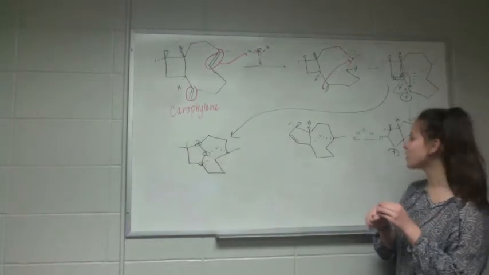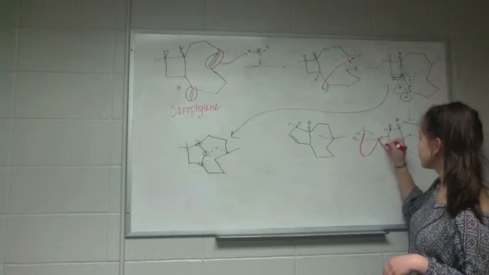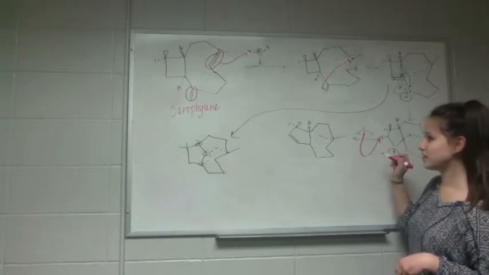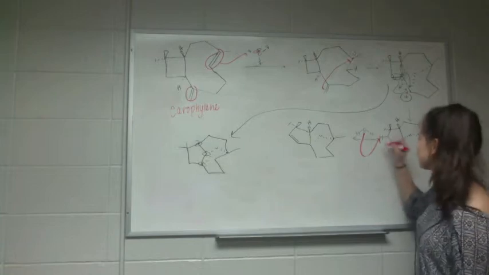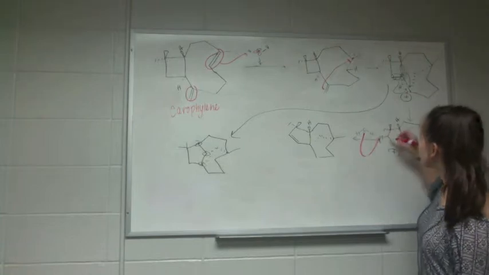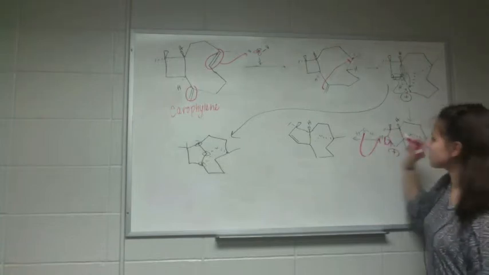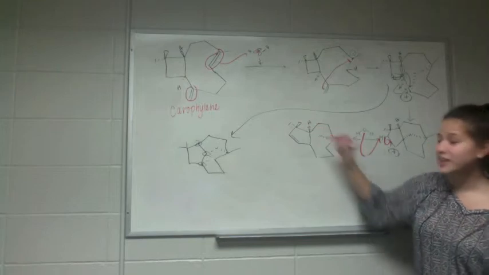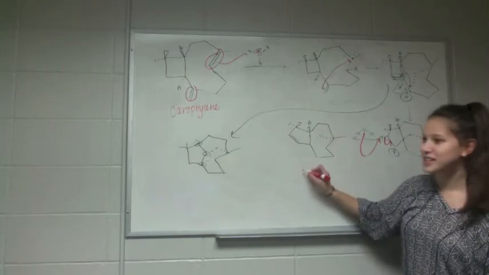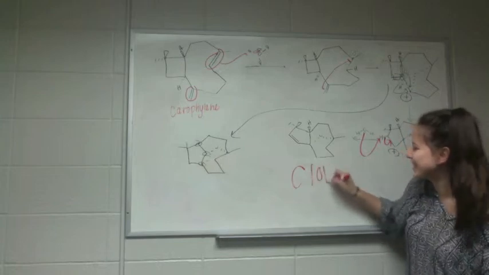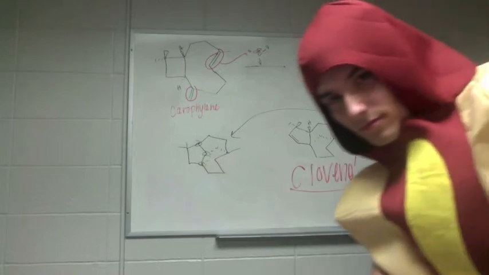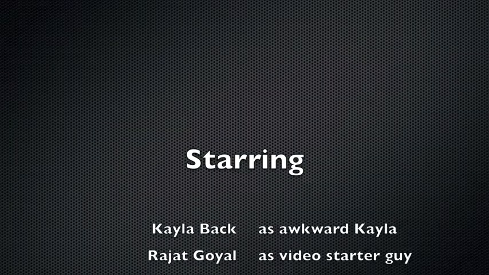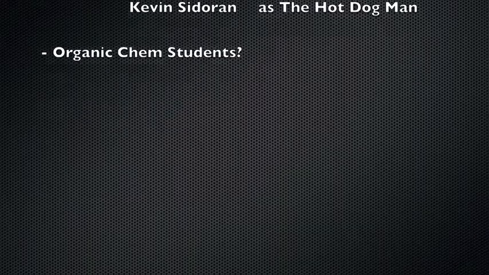The water is going to... by elimination, the hydrogen is going to be taken off by the water, allowing for the electrons to move to form an alkene. And that's going to produce our second product, clovine.